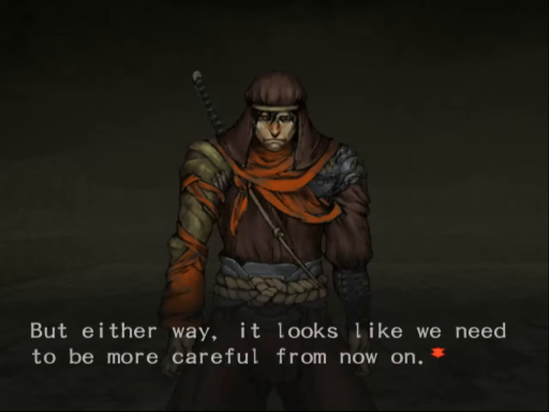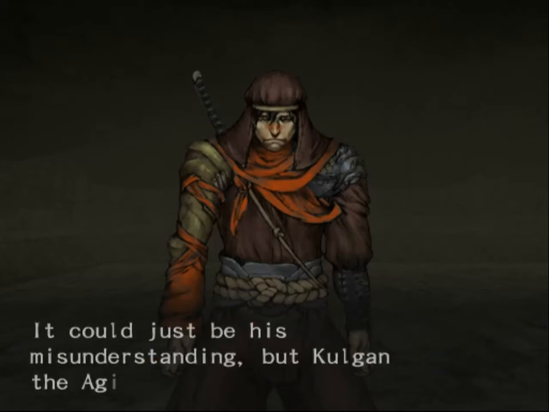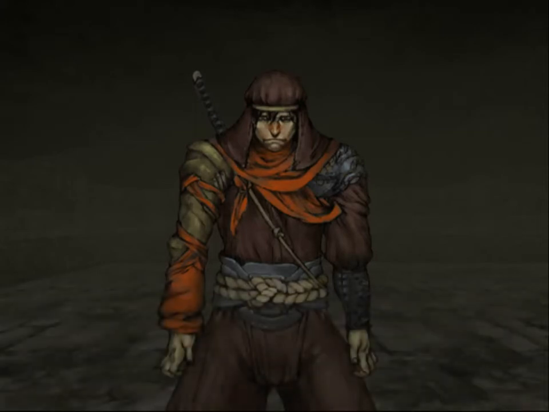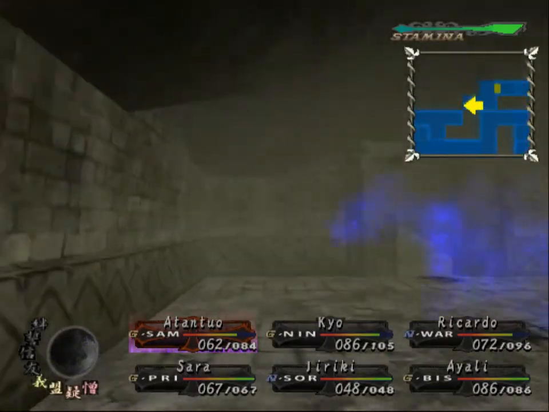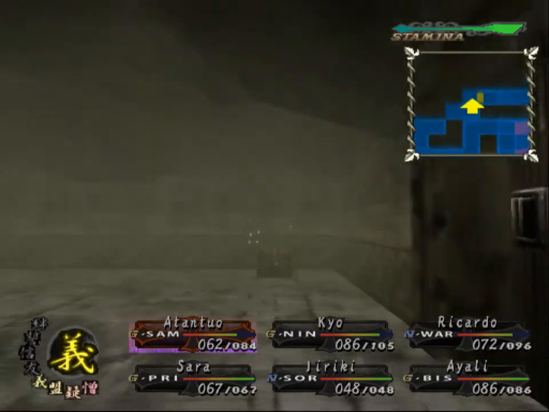It seems to me that you don't remember any of that. But either way, it looks like we need to be more careful from now on. It could just be his misunderstanding, but Kulgan the Agile is after you, so... Yep. I mean, he didn't seem like such a big deal now, so I'm not overly worried. Hello, dragon. Suddenly appearing.